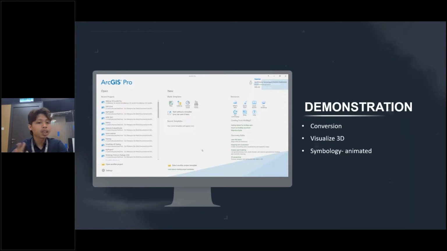So just keep in mind that this demo is not a learning demo. This is not a teaching session, because I figured it would defeat the purpose. Today is a session where I'm going to show you the many things that you can do when you're shifting your data to 3D. All right, so without further ado, let's get to the demo.